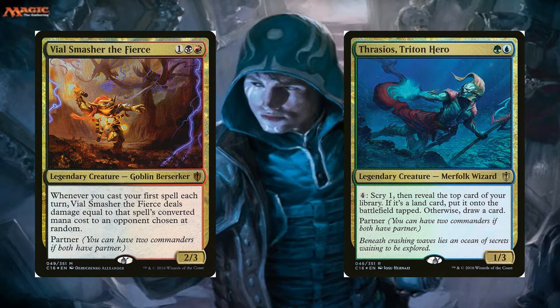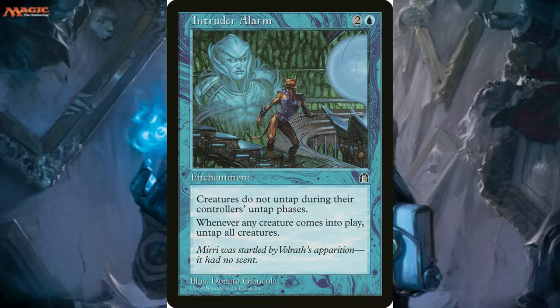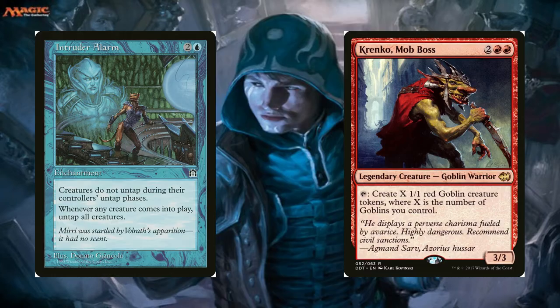The Thrasios player drops Intruder Alarm. If you didn't know what Intruder Alarm does, it states, creatures don't untap during their controller's untap phases. Whenever a creature comes into play, untap all creatures. Now, Krenko Mob Boss says, tap, add a number of goblins equal to the number of goblins you control.